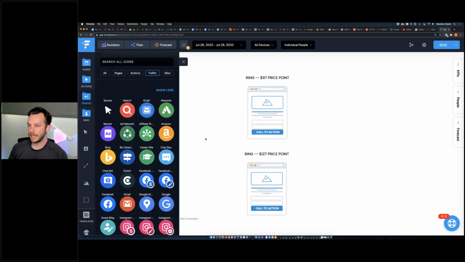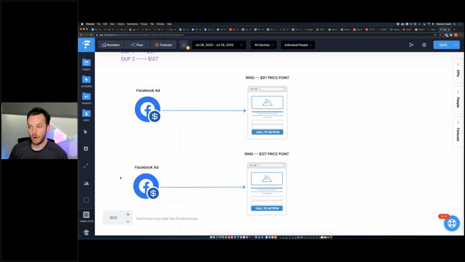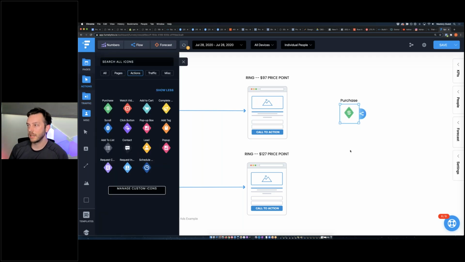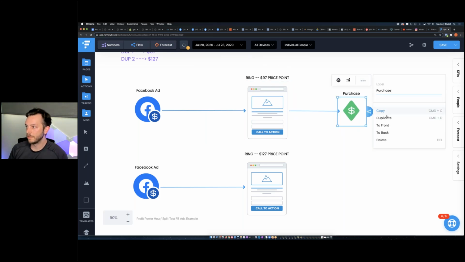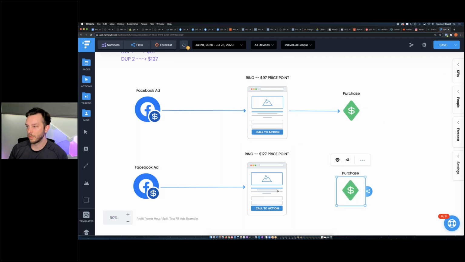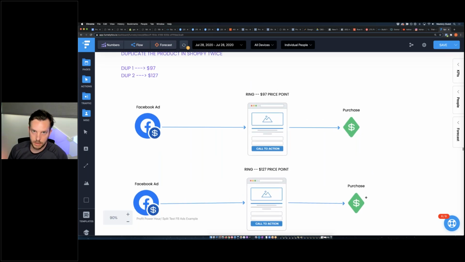And so you'd be getting this traffic and sending it here, and then getting this traffic and sending it here. Well, traffic costs money. Would you all agree? Yes, yes, yes, right? Traffic costs money. So you're going to have to send traffic to each sales page, and you're going to have to identify which one of these converts the best, right? Which one of these gets you the most sales. So this particular strategy right here is going to cost you double the money, right?